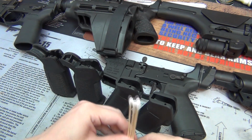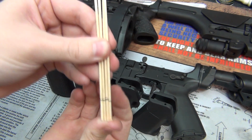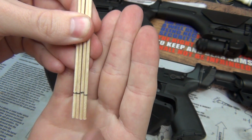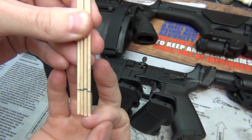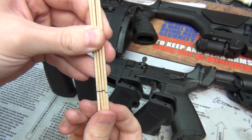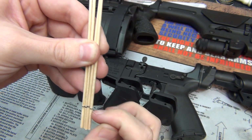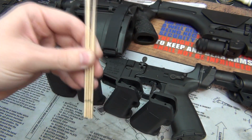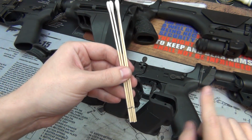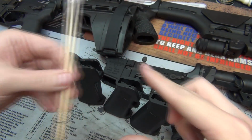And the reason that the depth of the holes matters, as you can see here, I'm going to try and get these all level. There's a little bit of a variance there. This one's deeper, so that one's going to be easier to use the selector than the other 3, which are pretty much the exact same. This one's a little bit lower, so maybe this one might be a little bit harder to use because it's shallower. And that is because there's more spring tension on the detent because the hole is shallower. If it was longer, the spring would have more room to expand.